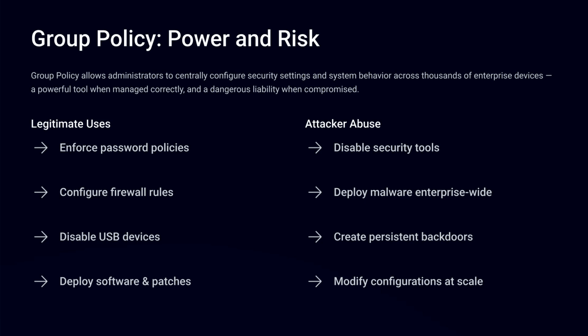Group policy is a powerful tool for administrators to centrally configure security settings and system behavior across devices. Legitimate uses include enforcing password policies and deploying software. However, if compromised, group policy can be dangerously abused by attackers to disable security tools, deploy malware, create persistent backdoors, and modify configurations at scale.